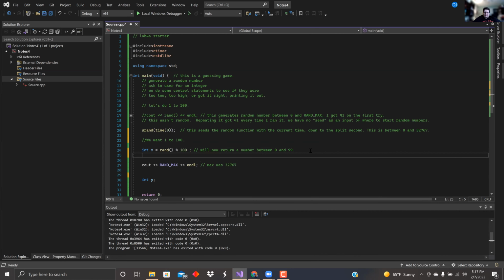And if I want it to be between 1 and 100, I have to add a 1 to it. And I think it's a little easier to read if you put the 1 in front. So I'm going to comment out this line. This does 1 to 100.